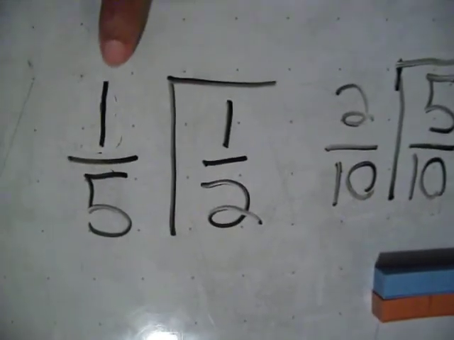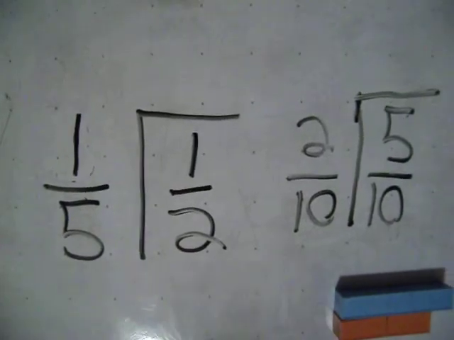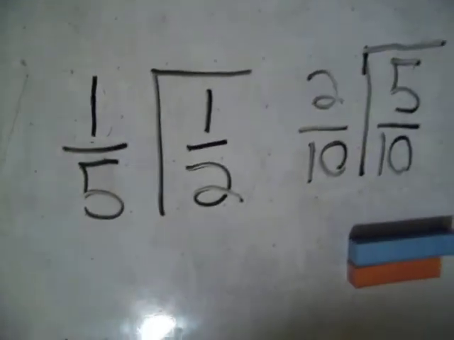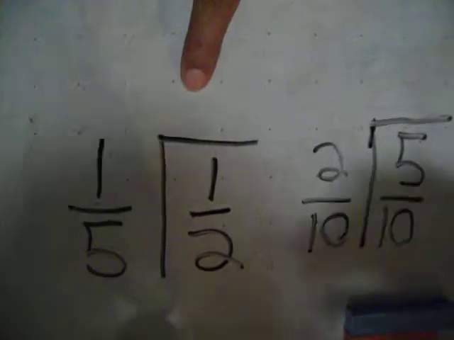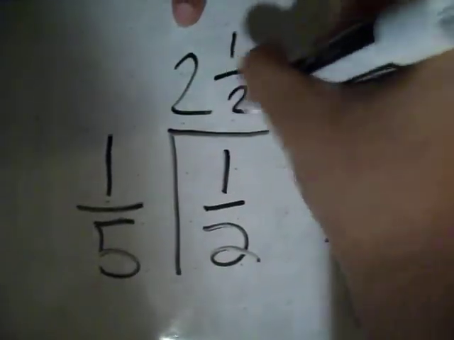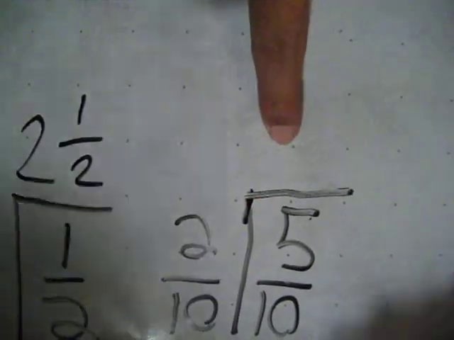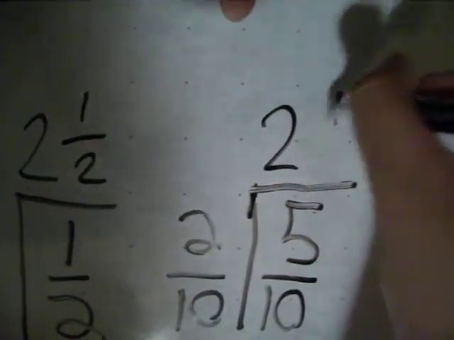Okay. So over here, I have 1/5 contained in a half. Could you write 2 1/2 right here, please? I don't know, where's the pen? You got it. Because it is 2 1/2. Hold on. And then over here, this is 2 1/2, right? 2 is contained in 5, 2 1/2 times.